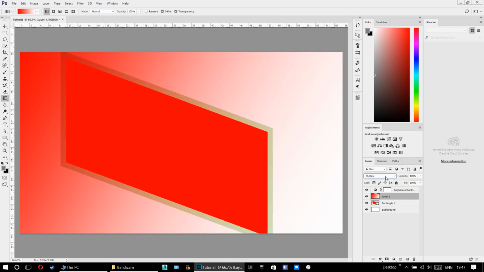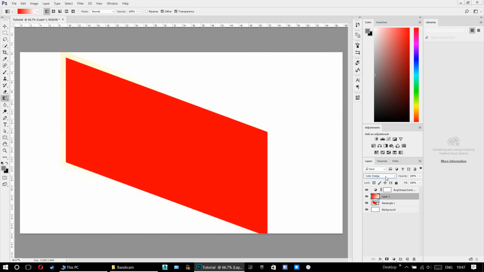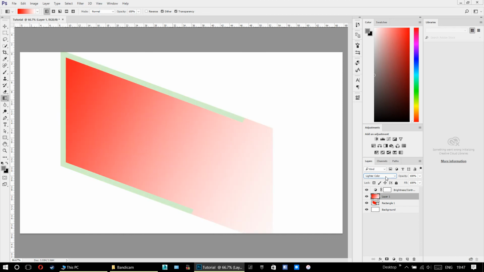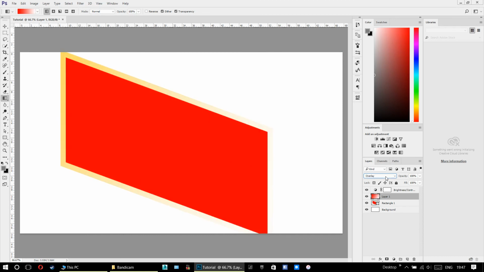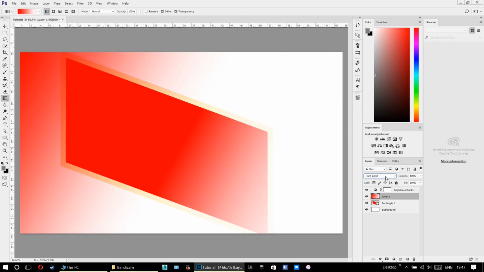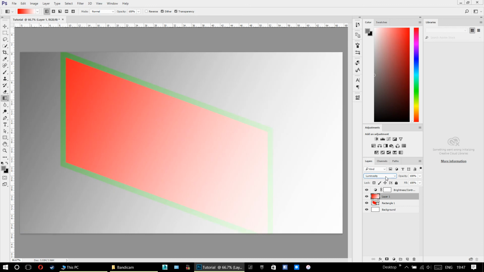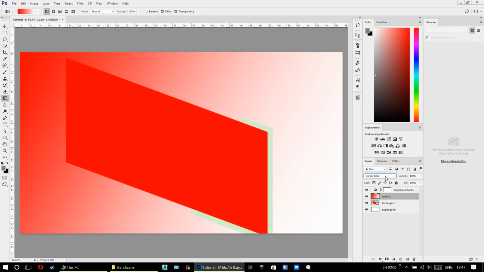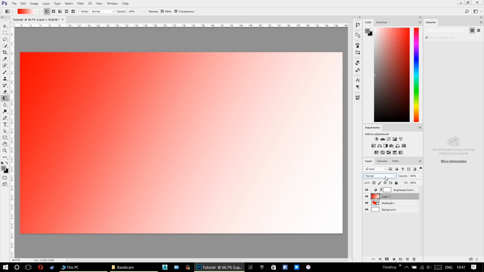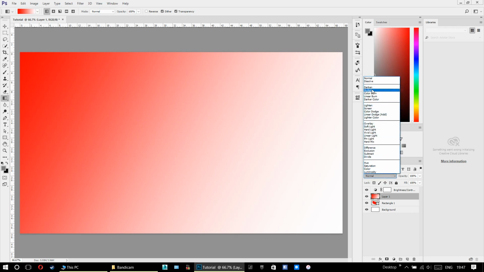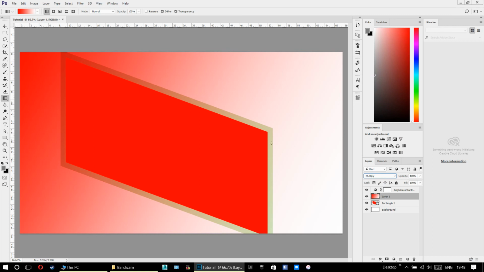You can go through multiply, color burn, there are so many. Basically, it is used to blend a layer to the previous layer. It's powerful, really powerful. You can do pretty much anything with it. But that actually goes if you design stuff. So, for example, go to multiply, you can see the previous layer.